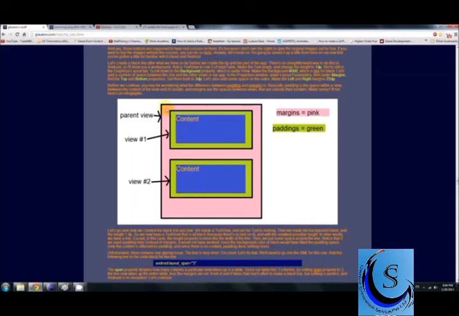The margins are the spaces in between the actual views, on the outside of the borders, and the padding refers to the space between the border of the view and the content that it contains. So the padding is the space on the inside of the border, and the margins are the spaces on the outside of the border of the view. The reason we couldn't use padding for our line is that if we increase the padding space, that's still part of the background. And since we set the background to black, no matter how much we increase the space, the whole thing is still going to be black.